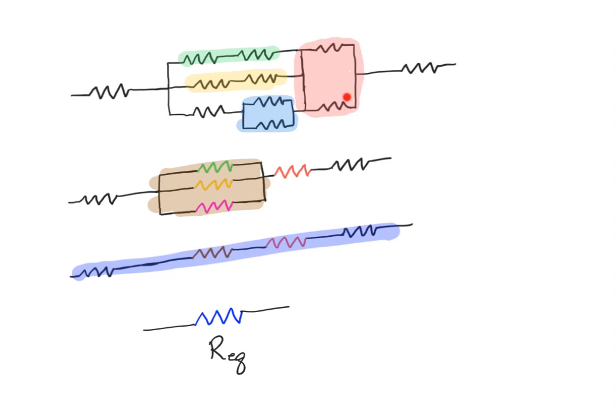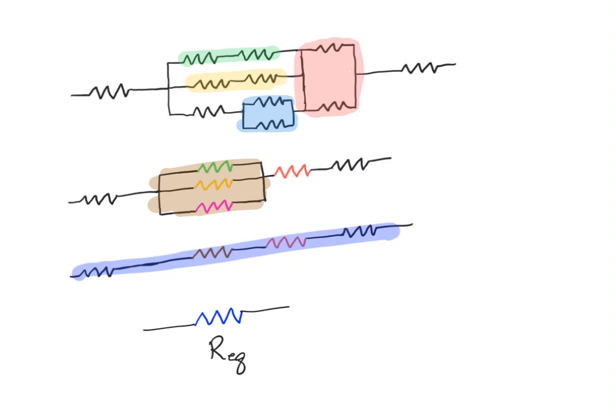Finding the equivalent resistance of two resistors in parallel is fairly straightforward. Finding the equivalent resistance of two resistors in parallel, again. Series is even easier than in parallel. And then in this circuit, we did one more series chunk in order to get this pink or purple resistor here. Then we combine these three resistances in parallel. Again, a little bit annoying, but not really hard. Then we're left with four resistors in series. We add them to get our final result. So that's 1, 2, 3, 4, 5, 6, 7 steps to arrive at our final equivalent resistor.